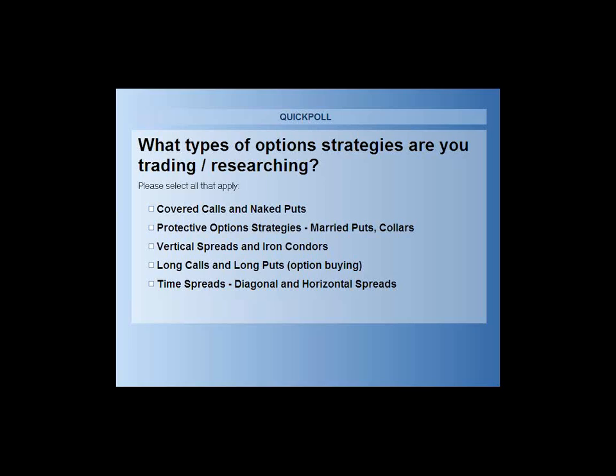Is it the initial trades that most of us are allowed to do when we first apply to trade options? We're talking about covered calls and naked puts. Are you looking at the protective option strategies, the married puts, the radioactive trading techniques, or the standard collar spreads? Are you looking at leverage trades such as the vertical spreads, bull put credits, bear call credits, the debit spreads, and iron condors? Are you mainly looking at call buying, call and put buying, speculating on a market movement?